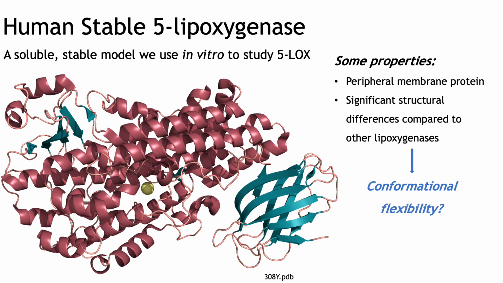This model yielded a crystal structure for human 5-LOX. Here we see the active site iron surrounded by a mostly alpha helical region and two beta sheet regions on the sides. It is not emphasized here, but the structure showed a certain structural difference compared to other LOXes that stuck out to us. This difference in a certain alpha helix gave us a hypothesis about the potential for conformational flexibility of 5-LOX, which is the topic for today.